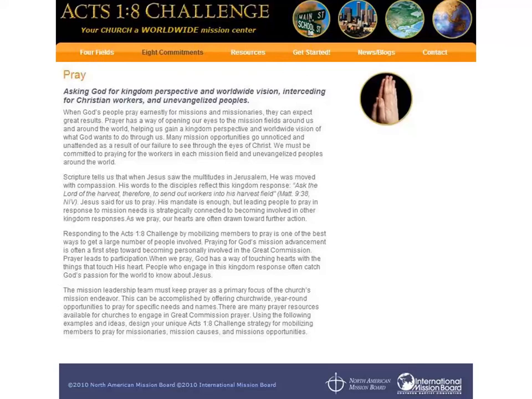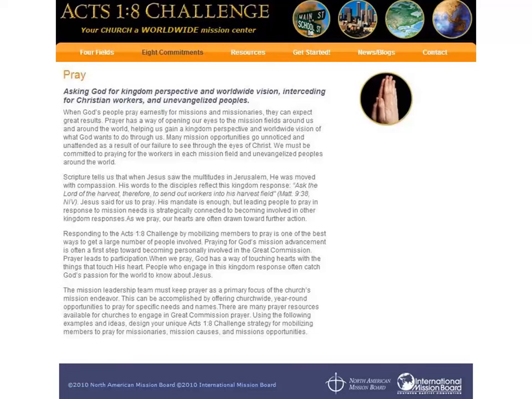And in this document, this PowerPoint, and also in the document that I have in web links, the Acts 1:8 document, there's a lot of information for each one of these 8 commitments. And what I want you to do is to give some specific ways that your church will pray, that you will prepare, that you will plan, that you will multiply, that you will go, that you will give.